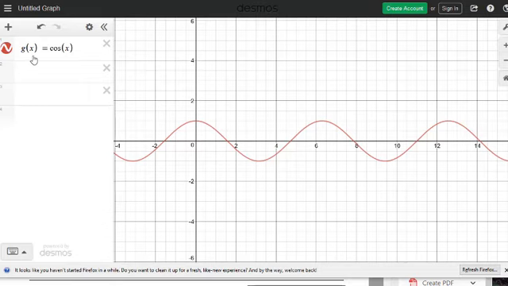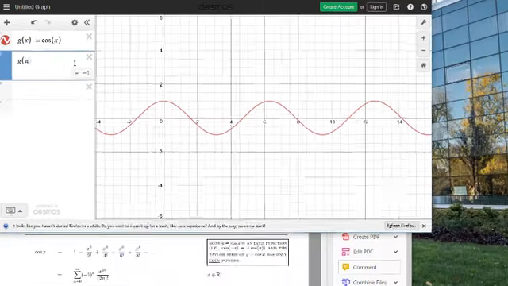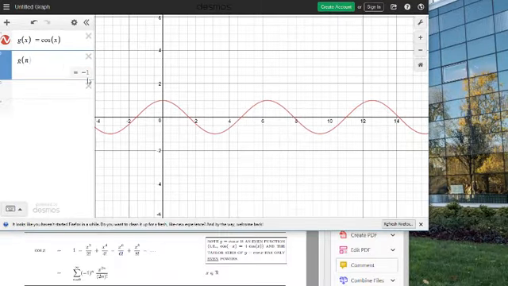Again, here I'm in Desmos. I've defined this function g of x to just be the cosine function. Now, of course, this is kind of ridiculous because I'm using function notation twice. The only reason I've done this is so you can see again that this is truly function notation, nothing more. So for example, if I write g of pi, g of pi is -1. Cosine of pi is -1. So again, these two are tied together.